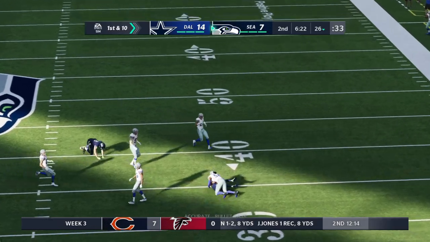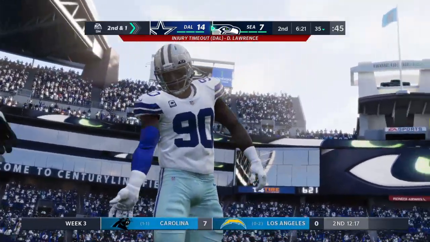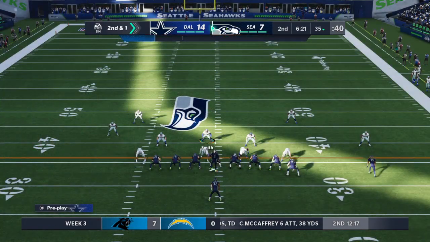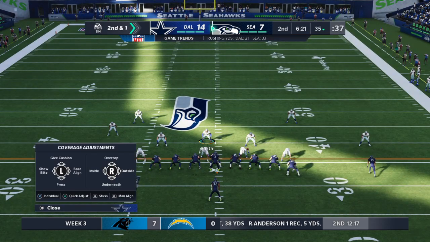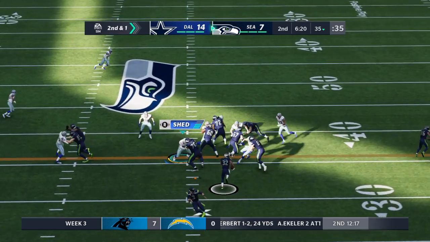Here's a throw, complete right side to start things out. He's tackled a yard short of the marker. Good gain of 9 on 1st down. And they'll employ the jumbo set now on 2nd and 1. Here's Carson.